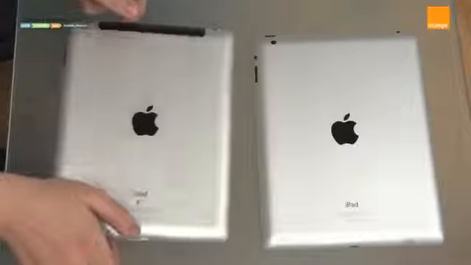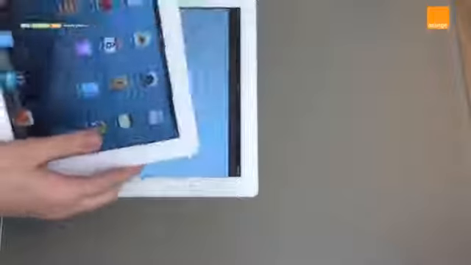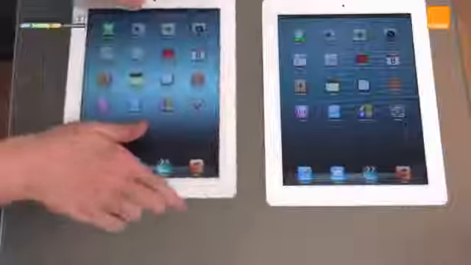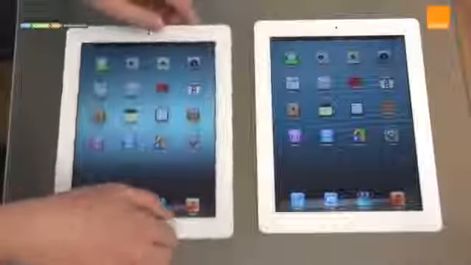The only other physical difference, which you might be able to spot down the bottom here, is if I put them on top of each other, the connector at the bottom, of course, has now changed from the 30-pin connector of old to the new 8-pin digital Lightning connector. So it's a double-sided connector. Apple says it's more durable, it's smaller, and it's just all-round easier to use is the idea, of course. There are support and accessory issues currently with moving from one to the other if you've used one type of connector for a long period of time. So we'll just get those back in center of frame.